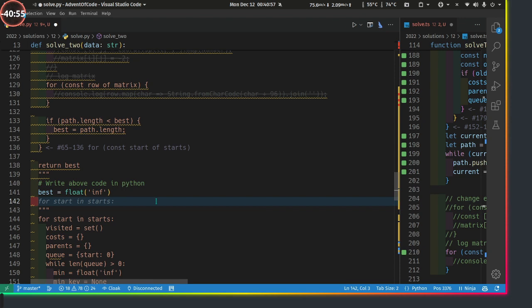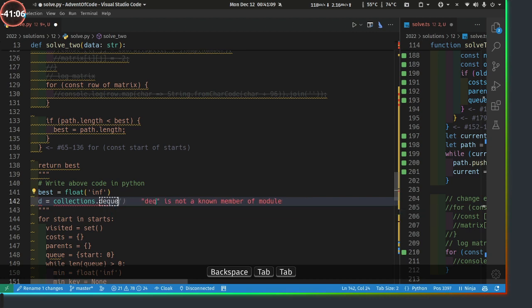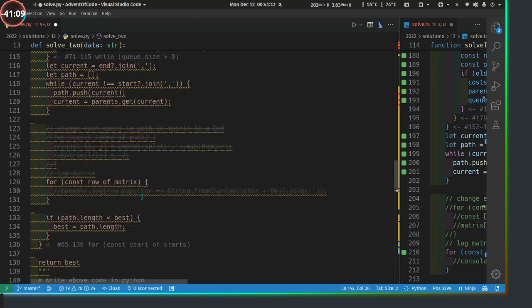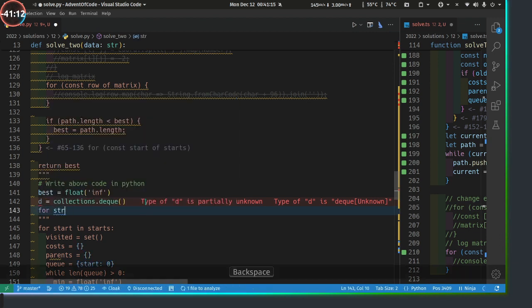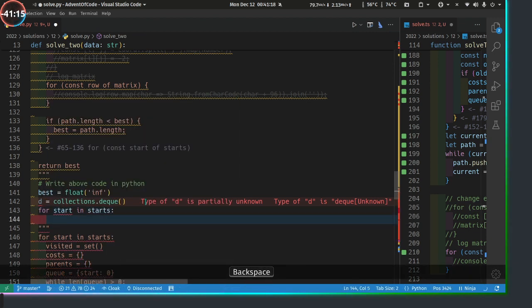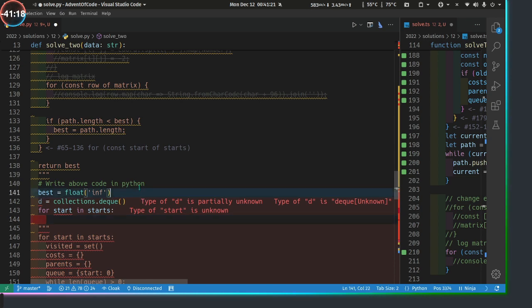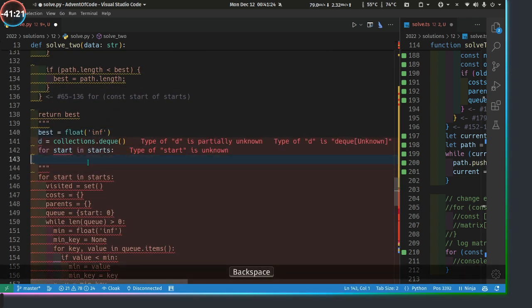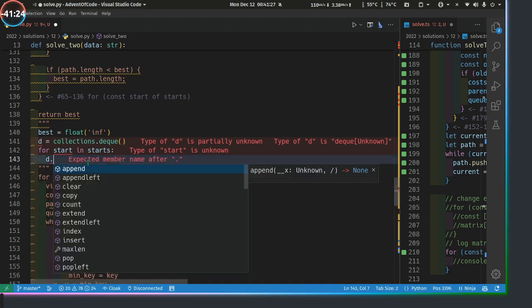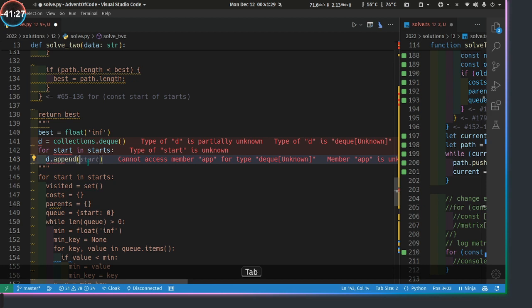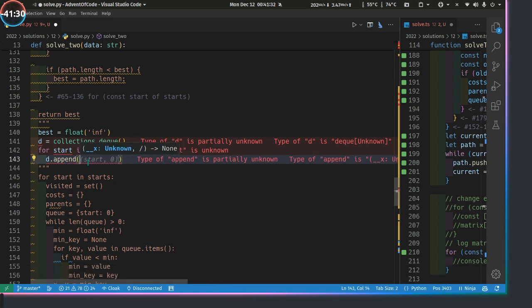So we have our starts. That's true. We don't actually need to use those. That is our initializer for the deck. D equals collections dot Q. Again, I know how to say this every time. And what we're gonna do is for starts, we're gonna keep track of the latest position of these. Let's get rid of this comment. It's confused now. D dot, what is it? Append left? Append? I don't know, but we're appending a tuple containing the start and 0 as our priority for the queue.